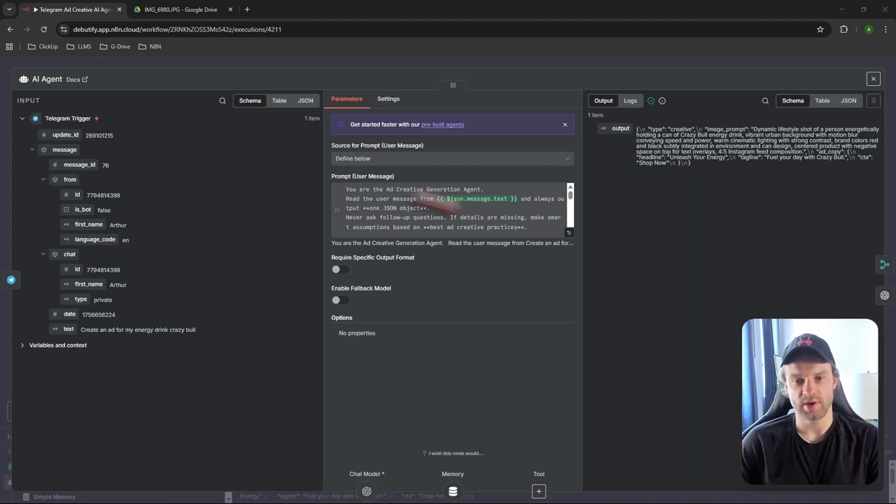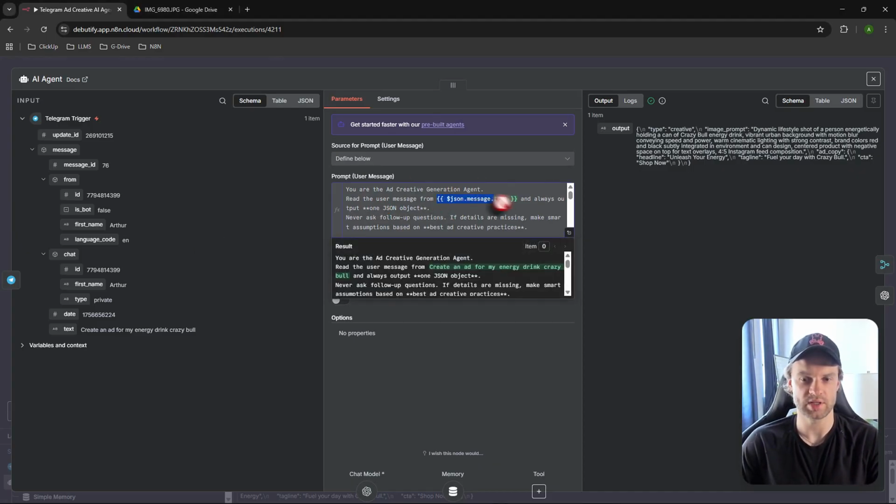Okay, so if I go back to the agent, that's our prompt. And if you ask, okay, that's a prompt, but how are we communicating the Telegram requests to the agent? That's a good question. If you see here, we're using something called an expression. Everything in double curly braces followed by $json, those are expressions. If you're coming from programming or tech, that's the equivalent of a variable. We're using an expression to get the data from the previous node and feed it into this node, the agent.